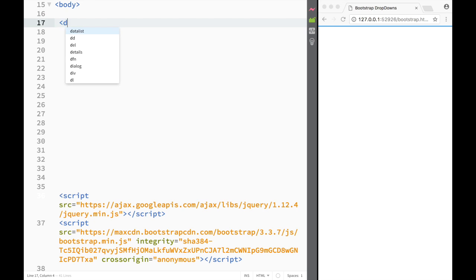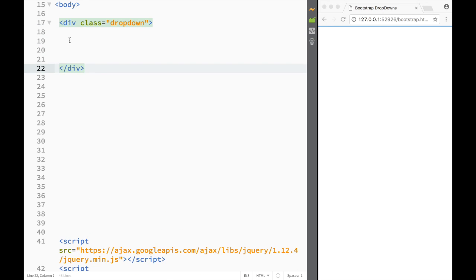So we would obviously need to start again with a div, and the class of the div would be dropdown. So pretty self-explanatory, right? Now that we have a div with the class of dropdown, the next thing we would need to do is probably create a button. And since it's Bootstrap, we would right away need to create a type, and we would need to say that it's a button.